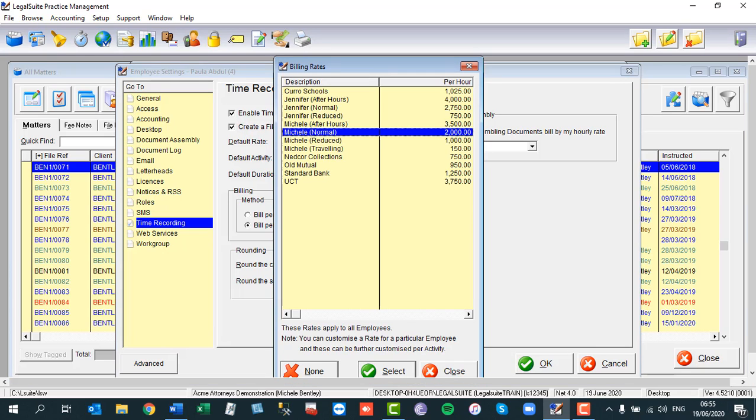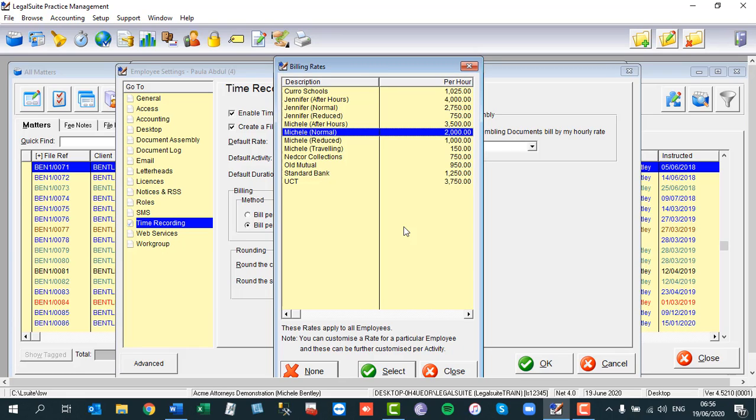We now need to select an actual billing rate. Now, normally for the candidate attorneys, they would either have their own rate or they would have a reduced rate of their principal, but you can decide what rate you want. Now, these rates have already been set up under Setup Time Records. So please do have a look at our webinar on how to set up billing rates, but you can also add billing rates on the fly, as I'm about to do.